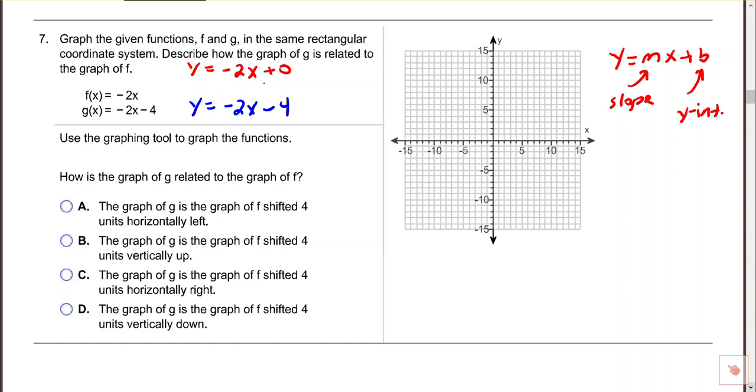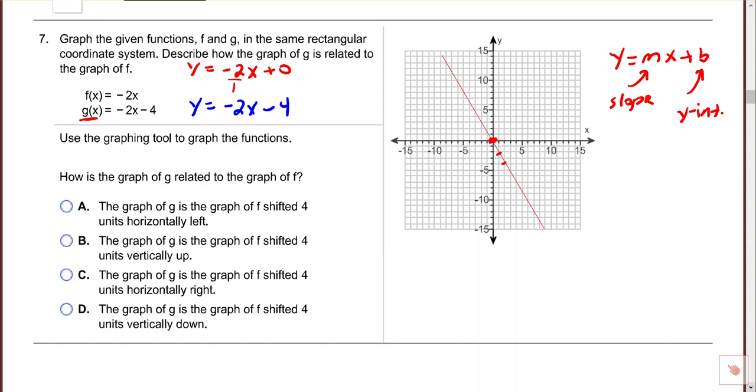So if I have y equals negative 2x, I know that my y-intercept for that is 0. And then my slope, remember we use rise over run. Since I have a negative 2 over an understood 1, that means that from my y-intercept, I will go down 2 places and to the right 1 place. Now when you're graphing in MyMathLab, you only have to plot 2 points using the line tool. I'm going to go ahead and plot one more. And then we would draw a line through those points, like so.